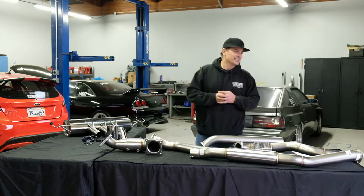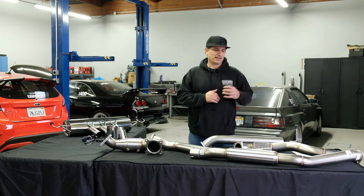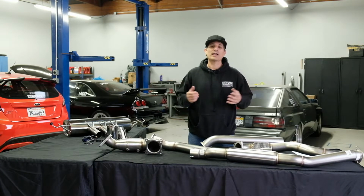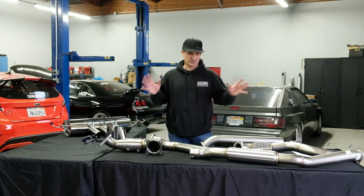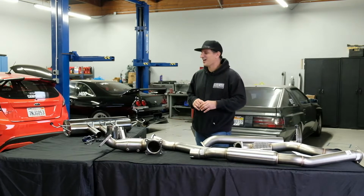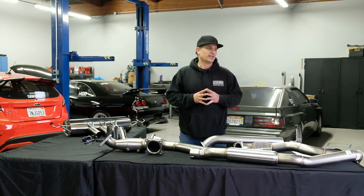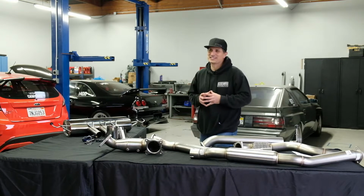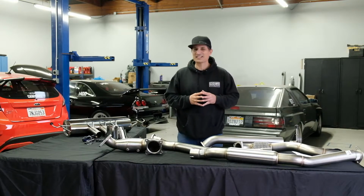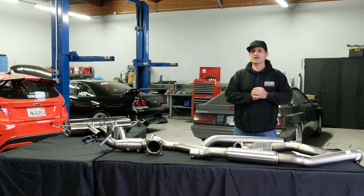We had an R35 GTR leave here not too long ago, and he had a system, I forgot what it was, but it also had some active control on it. I asked, do you like that? He said, that thing has saved me hundreds of dollars in exhaust tickets. He loves it. So depending on where you live, and if you're in an area where an organization like the CHP is harassing you, this could definitely be a godsend for you. Something to consider. Any other questions before we take a walk around to my extremely dirty R33?